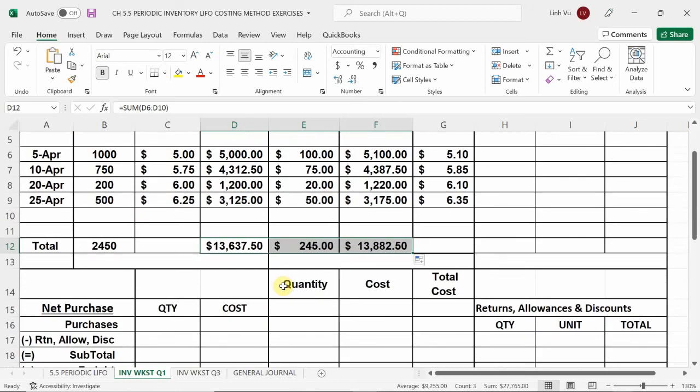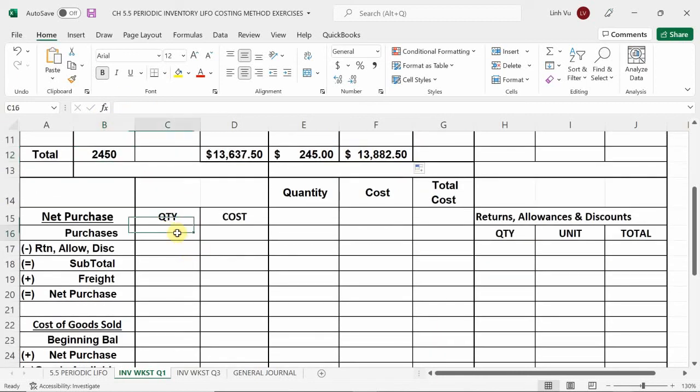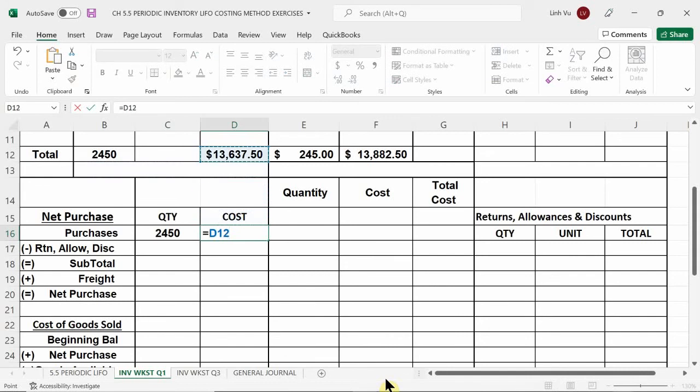Good. Okay. So in this case, right, these are my totals here. I'm not going to highlight it because we've already done this yesterday. Okay. So let's go ahead and plug in our numbers. We got 200 that we purchased, at a total of 13,687. For now, we have no returns and allowances. So in this case, we subtract 0, okay?